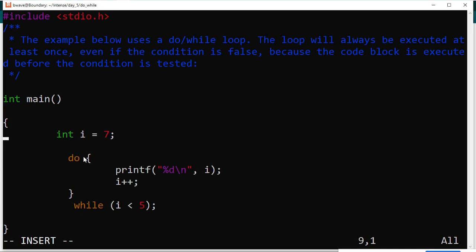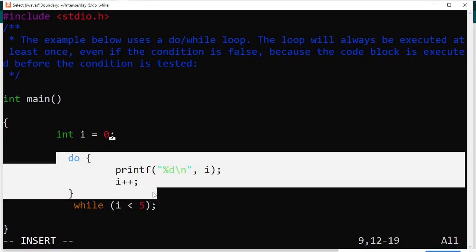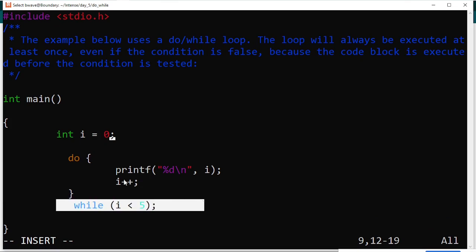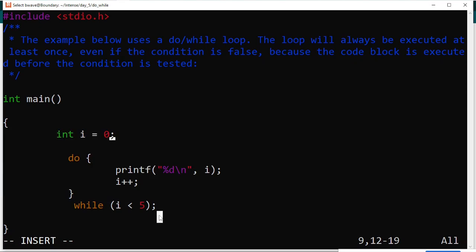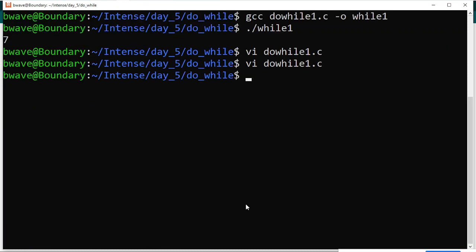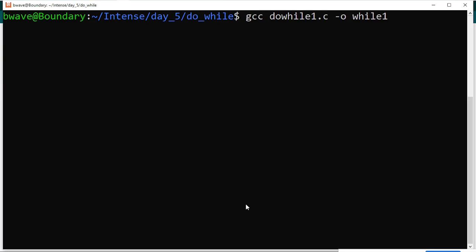C reads your code from top to bottom, from the start to the end. And the start here says it should do this while this. So it would at least do this once, and then it would go on with this. But when we had 7 here, this was not possible, so it only ran once. Hope that was clear. Any questions on this do while loop?